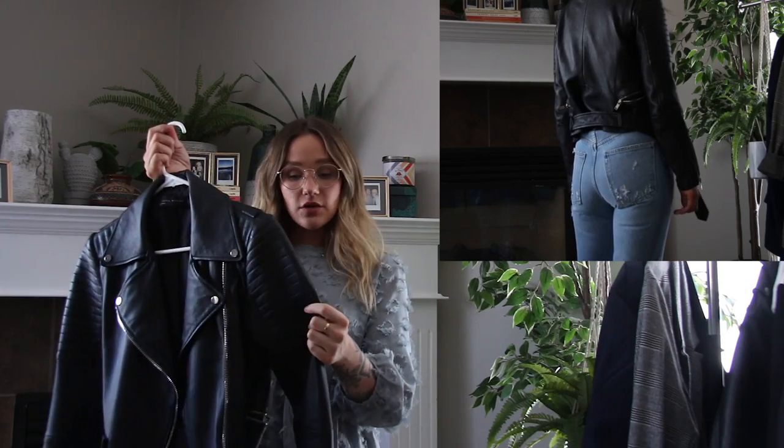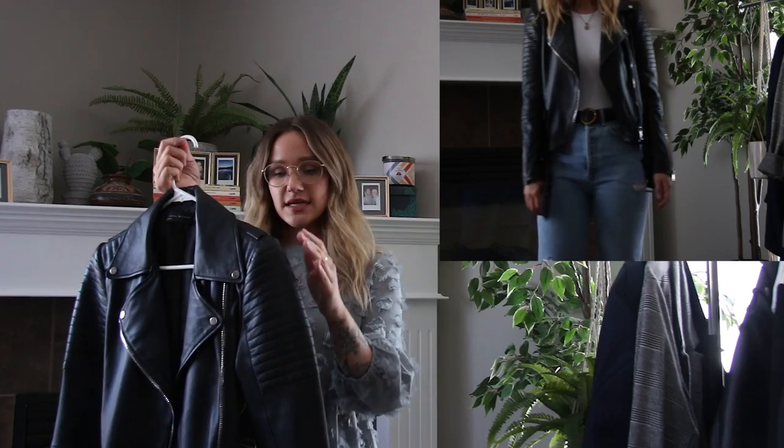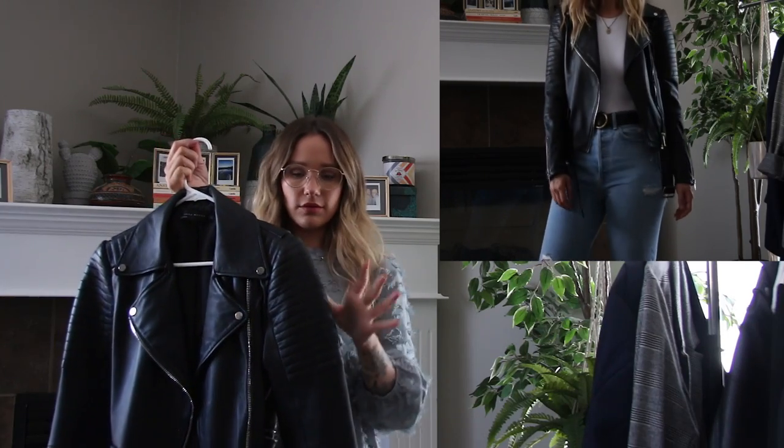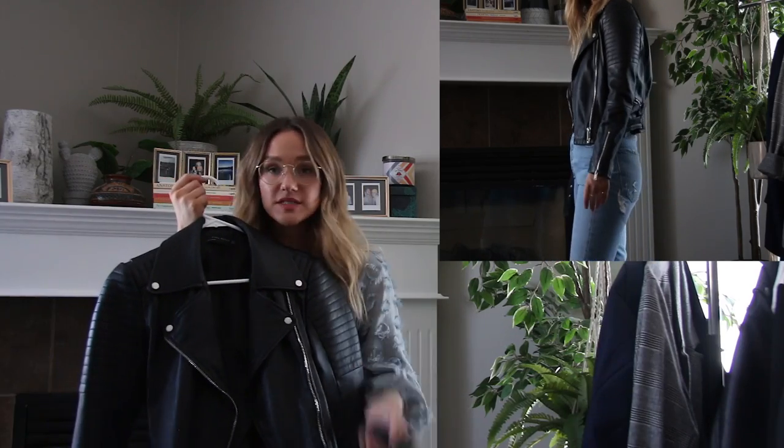I love the detailing on the side shoulders here, and like I guess bicep upper arm, and it has this kind of moto, I don't even know, stitching to the side of it that I think is really cool. I love the biker style. Of course, you do not have to get a biker style leather jacket. If you want something that's a little bit more put together, more polished, more professional, that is your call. Whatever suits you that way. It's more just that a leather or faux leather jacket is what I mean by the situation. I'm just a biker jacket kind of gal.